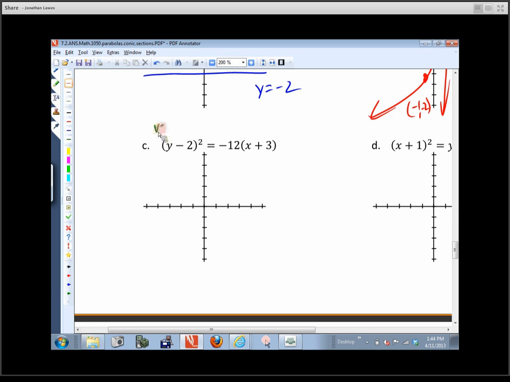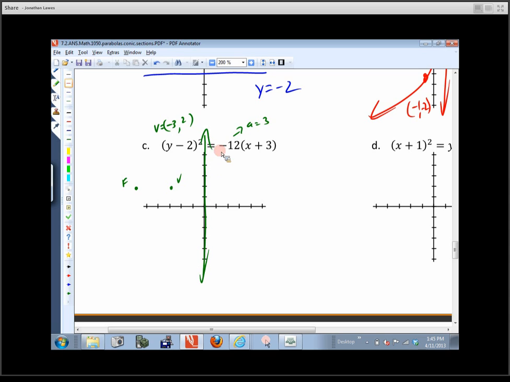Vertex. Careful, be careful. Find the x, so it's going to be negative 3, positive 2. So negative 3, positive 2, so we're right here. Think for a second. Next thing we want to do is, I've identified h and k correctly. Now I need to look at this and figure out, hey, this is y squared, and it's got a negative here. Which way? This is going to go left. What's A? 3. A is equal to 3. So I'm going to go 3 units here and 3 units back here. So this is the focus. This is the vertex. Here's the directrix.